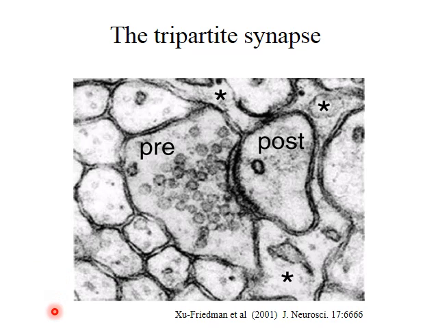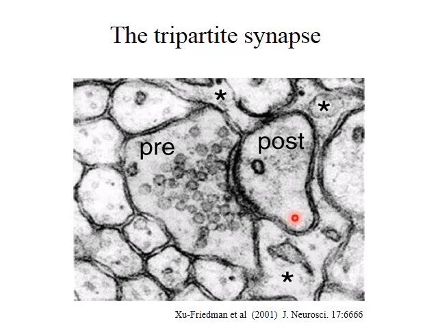If we turn our attention away from the developing brain and look at the mature brain, we find that glial cells play a very important role in synaptic transmission. The picture shown here is an electron micrograph of a synapse in the hippocampus, and we see in this picture a presynaptic terminal with multiple synaptic vesicles. This is the active zone right here. This is a postsynaptic process, a dendritic spine.